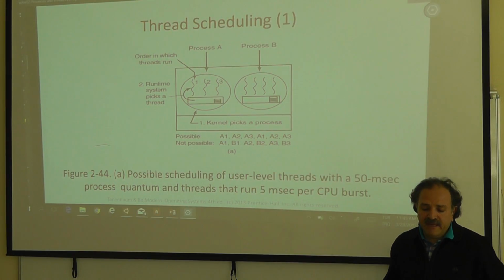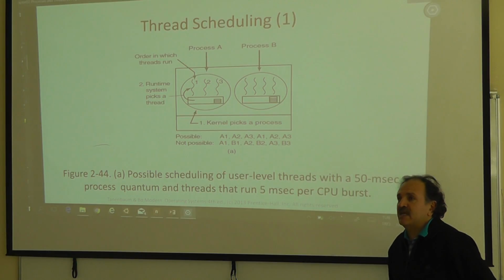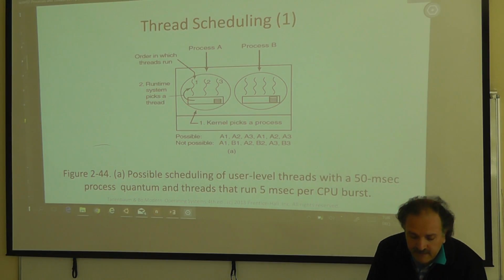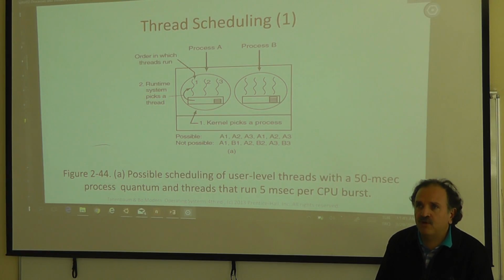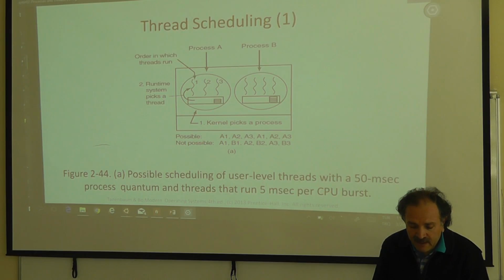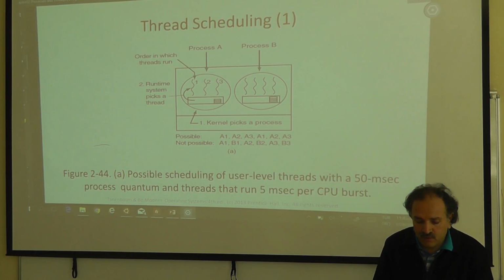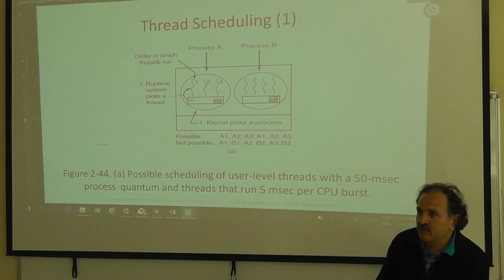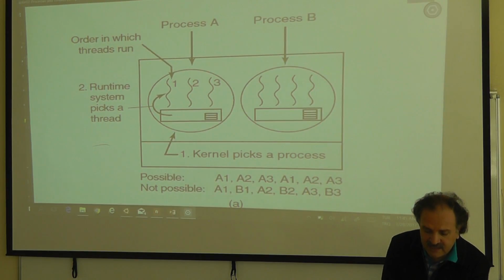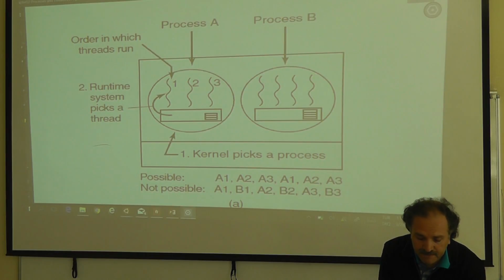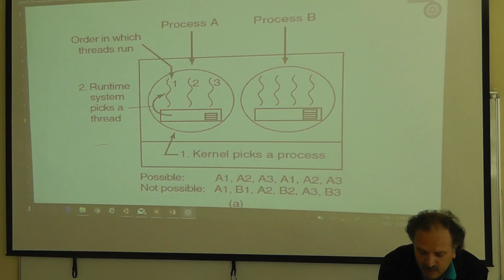Okay, I had a few questions about thread scheduling. When I talk about scheduling, we always talked about process scheduling, but thread scheduling is something important too. It depends if you implement your threads in the kernel or in the user space. If you implement your threads in the user space, then the kernel doesn't know about your threads. So the kernel thinks that there are two processes only.